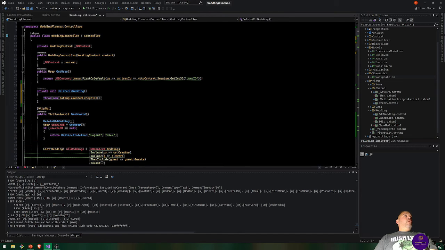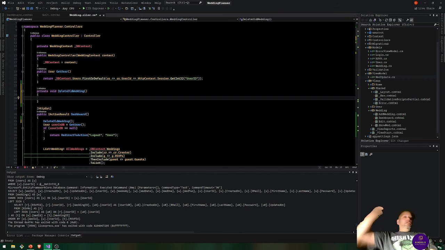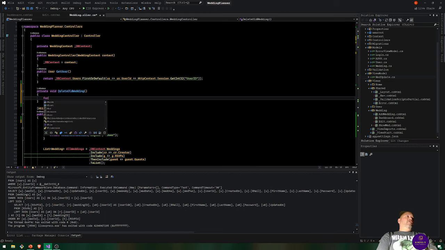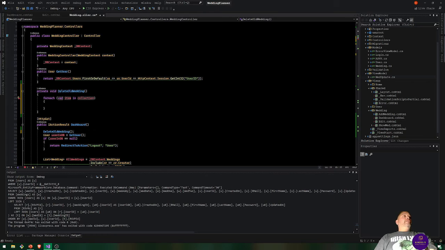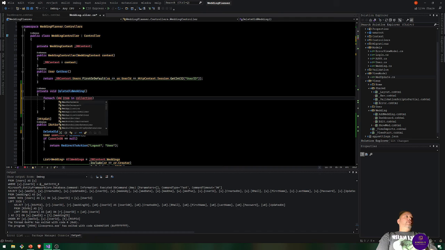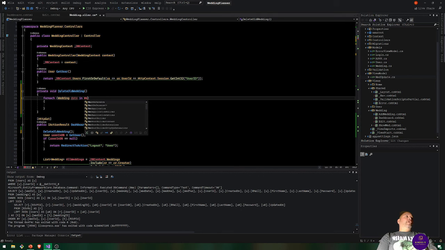So what do we want to happen? We want to look in the wedding stuff, everything in the wedding. So we want to go with a foreach, and this is what I want to do right here. This foreach, press tab, and it gives me that, and I want to put wedding, and then I like to just put date, because that's what we're really comparing. So we're going to put the DB context here, weddings.